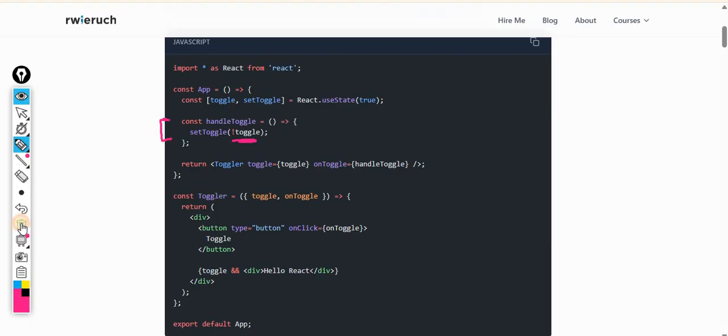So after that we are sending this data. This is the data that we are sending to child. So what data you are sending? This toggle is true here, na?